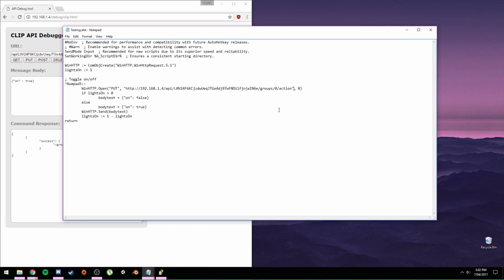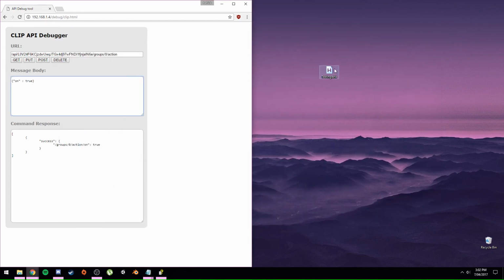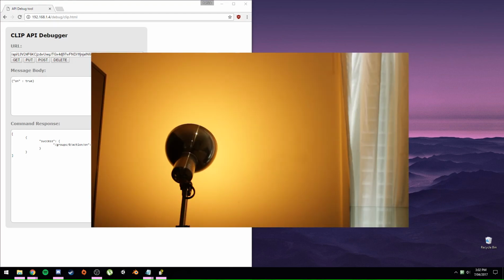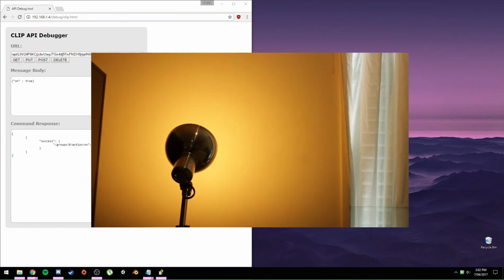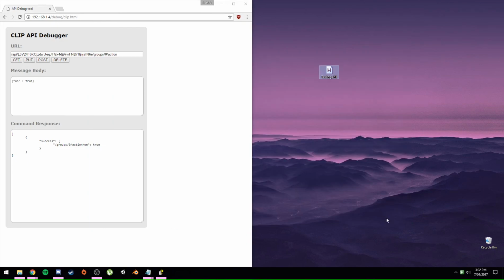Alright, save, minimize that, run it. Okay, and we can see that it's running in the bottom here. Alright, now if I hold Control and press Numpad 5, wow, look what happens. We got lights turning on and off. Very good. Okay, and that's the basics of sending a command to your Philips Hue.